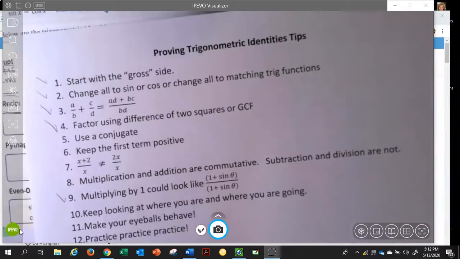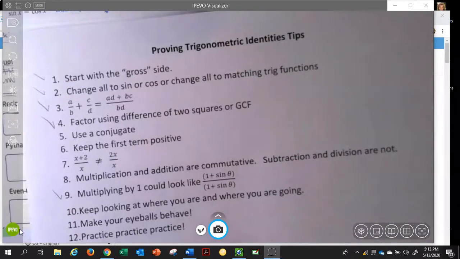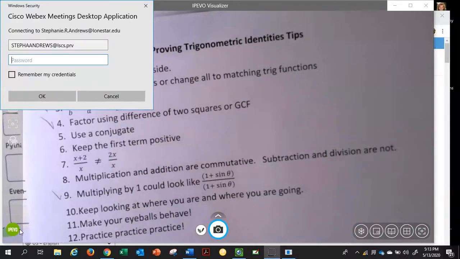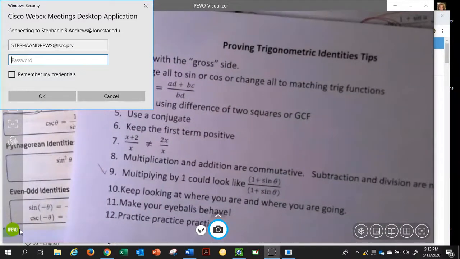You've got to start and stop these videos a bunch, and then even back up and say, now what was that? And let me see that again. Identities take time. Identities take practice. And you'll even see in my notes where I say assign some more homework to yourself from the book to get more practice proving trigonometric identities. So this piece of paper is what I wanted to go over with you.